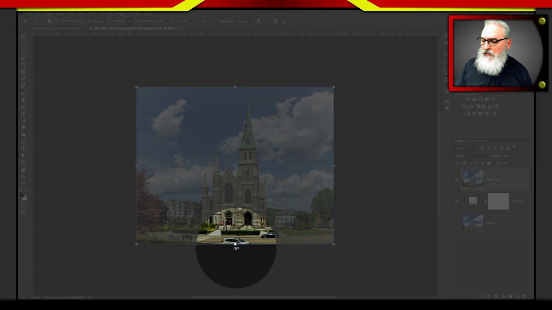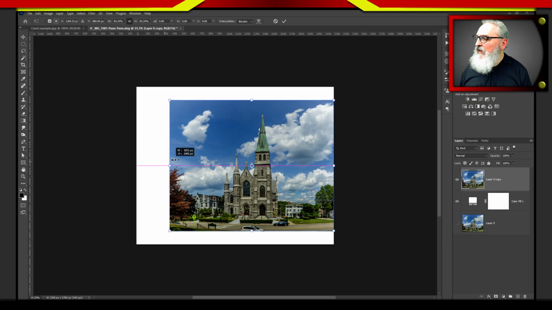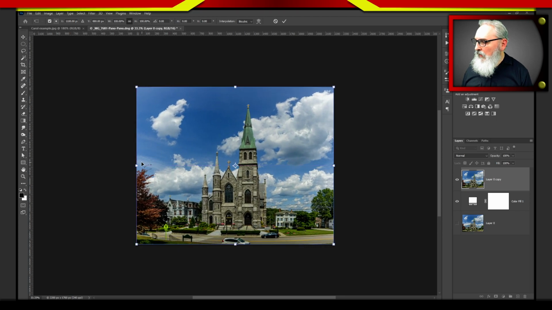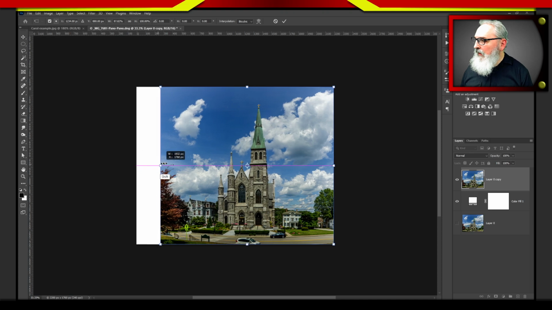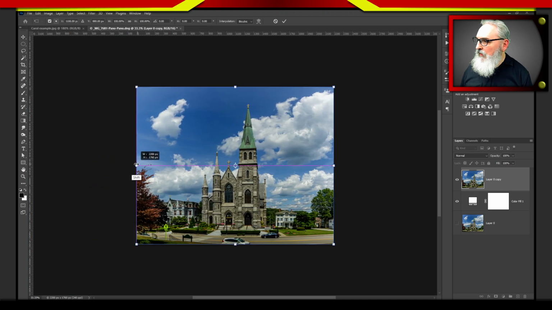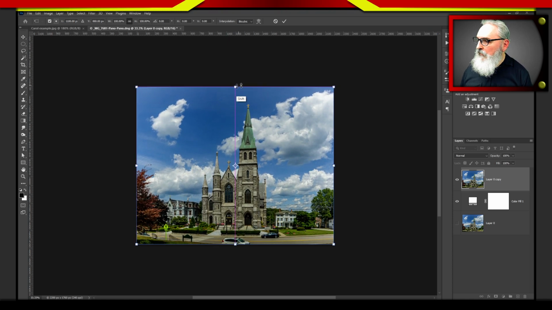I'm sure you're familiar with them. These are control points, and this allows us to scale and stretch and shrink, either horizontally or vertically, and all that good stuff.